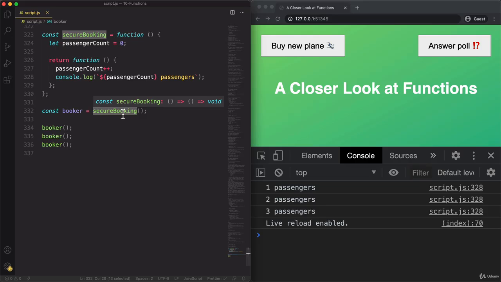So its execution context is no longer on the stack, as we just saw in the slide. But still, this inner function here, which is the Booker function, is still able to access the passenger count variable that's inside of the secure booking function that should no longer exist. And maybe you can guess that what makes this possible is a closure.